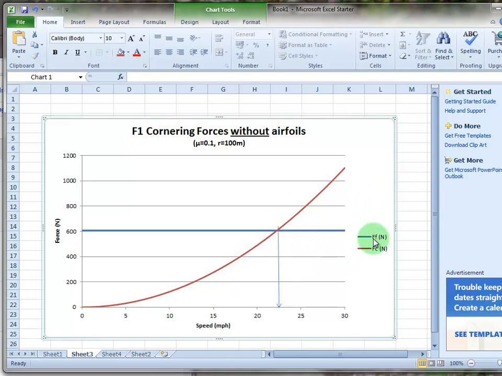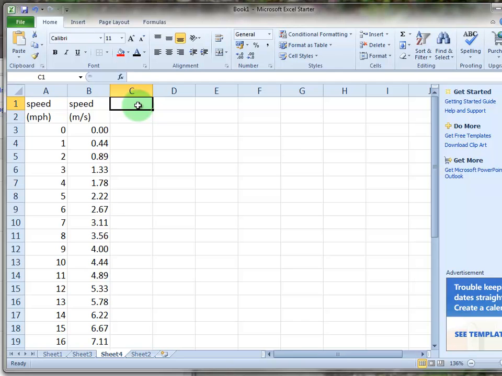We now need to calculate the frictional force and the centripetal force. Let's use centripetal first.